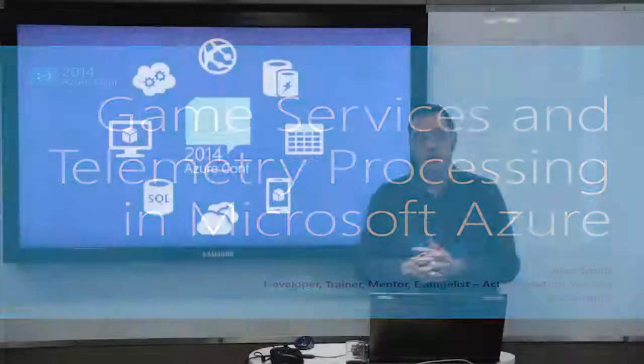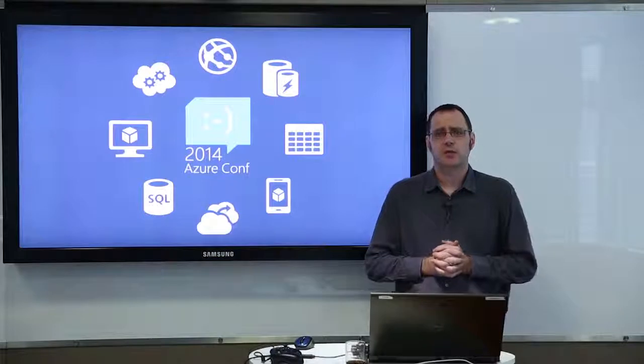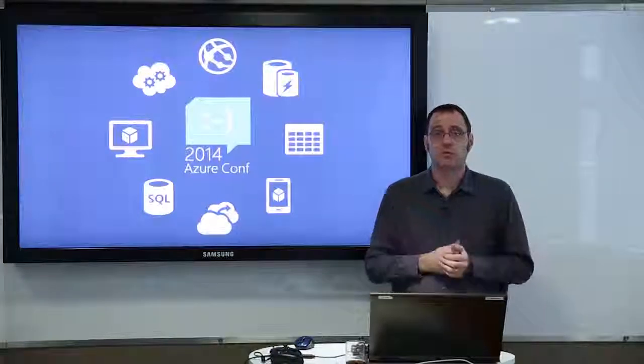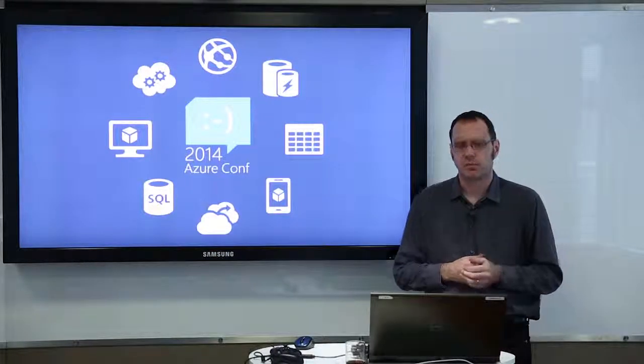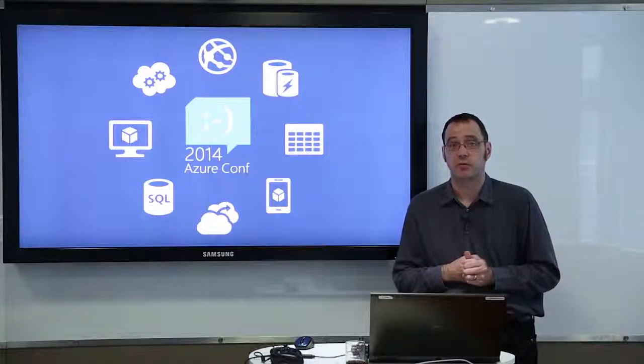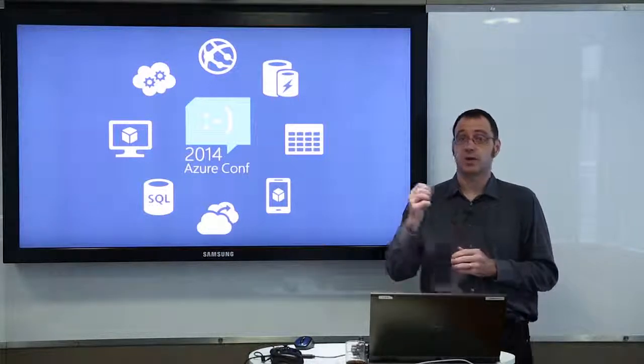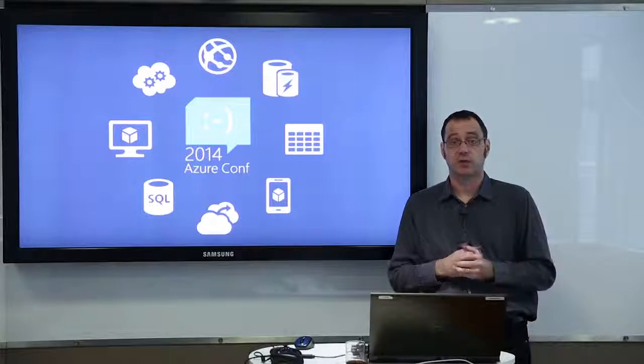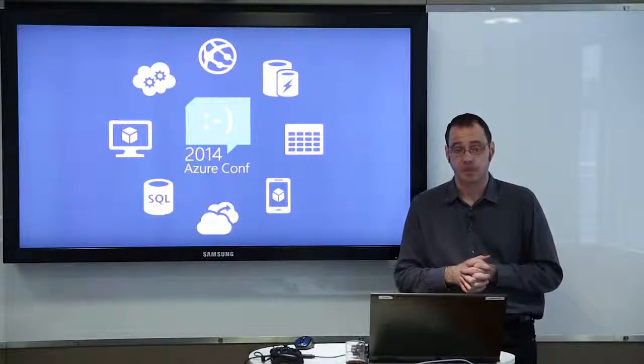Takeaways from this. Firstly, when you're building a solution in Azure, take a look at all the services that you've got available to work with and decide which is the best service that you're going to use. Are you going to use queuing in storage or queuing in service bus? Analyze these services and see how they fit.